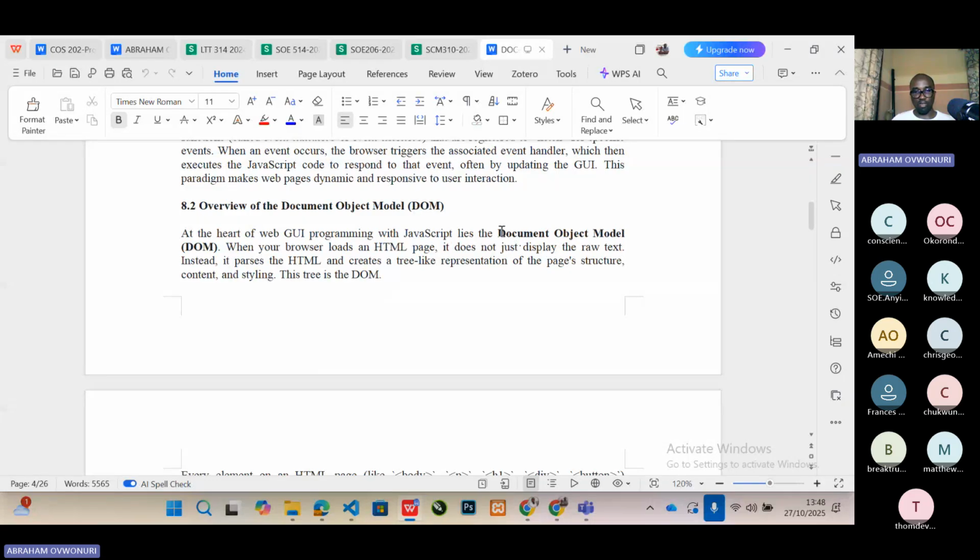So when your browser loads a page, it does not just display the raw text. Instead, it parses HTML and creates a tree-like representation of this structure, content, and styling. This tree is what we are referring to as DOM.